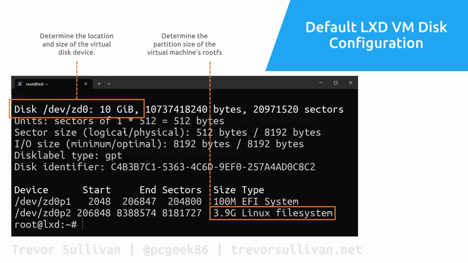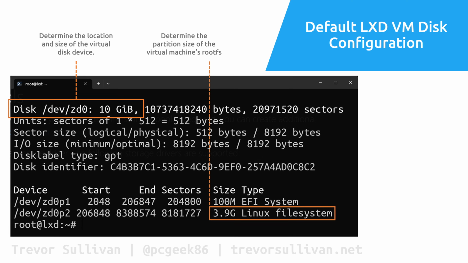So what that means is that the default configuration here includes a bunch of free space, and if we want to use that free space, we actually have to go into the virtual machine itself and expand the Linux root file system here from 4 gigs all the way up to whatever size that we want, up to the full size of the physical disk, or in this case, it's a virtual physical disk from the VM's perspective.